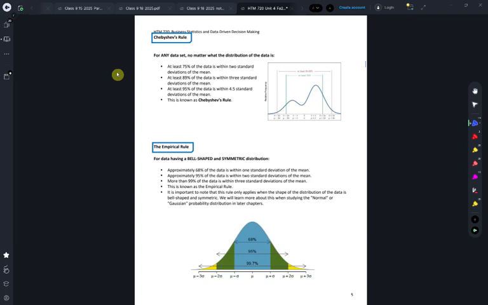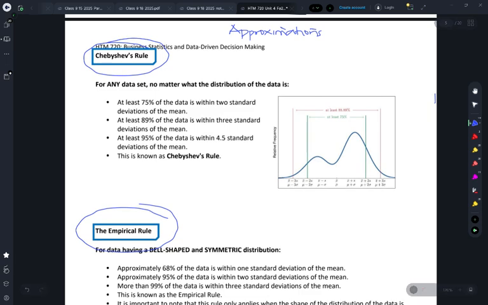In this video, our goal is to consider two major rules that are used for approximating areas under the distributions that can be used to model random phenomena. We first of all look at Chebyshev's rule. Chebyshev's rule applies to any distribution. In other words, it could be a right-skewed distribution, a symmetric distribution, or even a left-skewed distribution. It could also apply to the unconventional distributions, as we might see in this case.